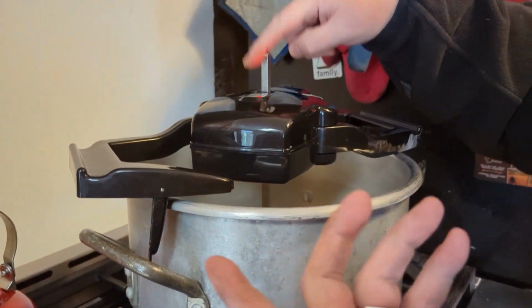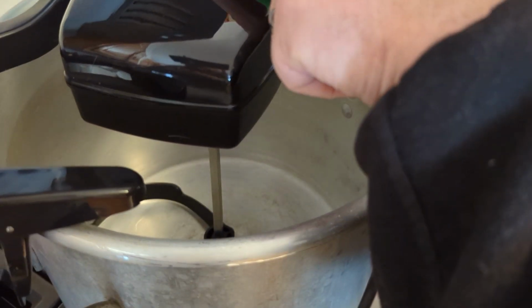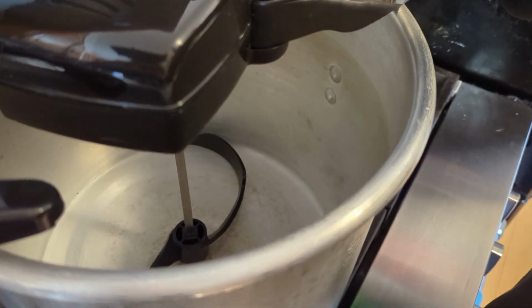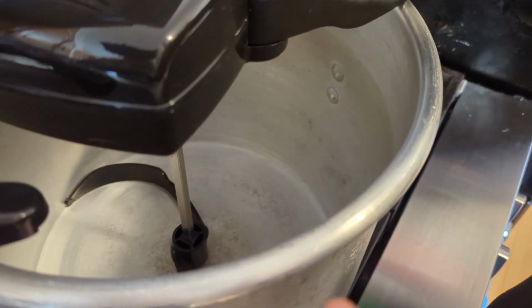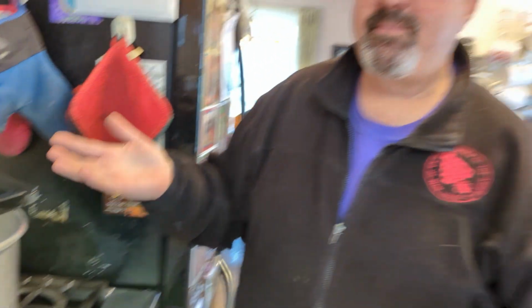And then you turn it on. And it's got two different modes. It's got INT, that's like, it starts and stops. I can't think of what this word is. Intermittent, thank you. Or on all the time, and that's it. So I'll show you once I get everything in there, but right now I've got 14 cans of pureed tomatoes to open and get into there. So that's where I'm going to start.